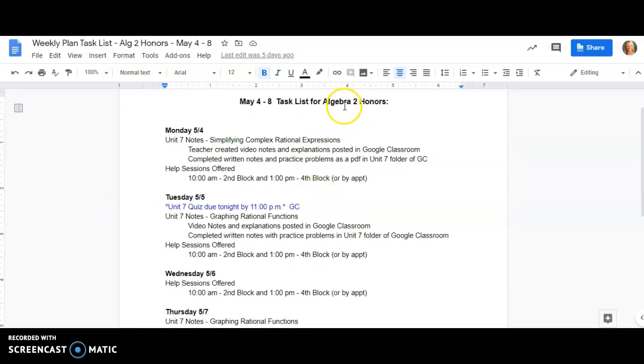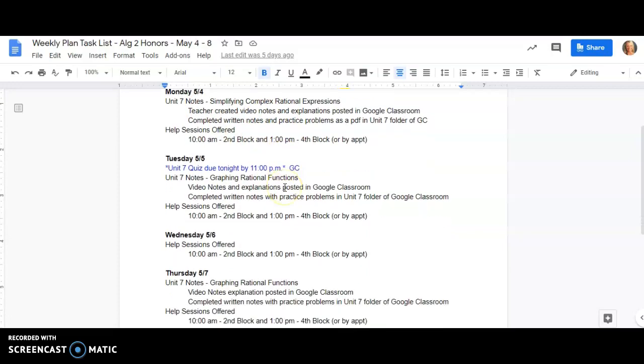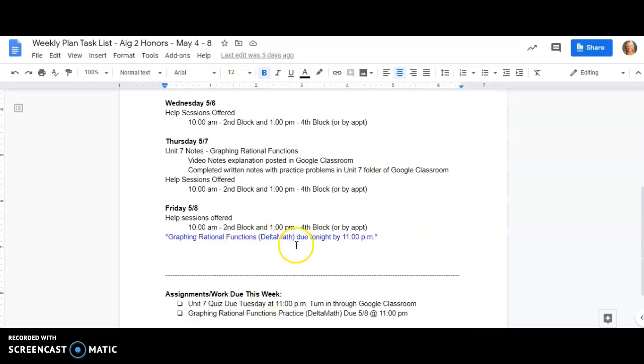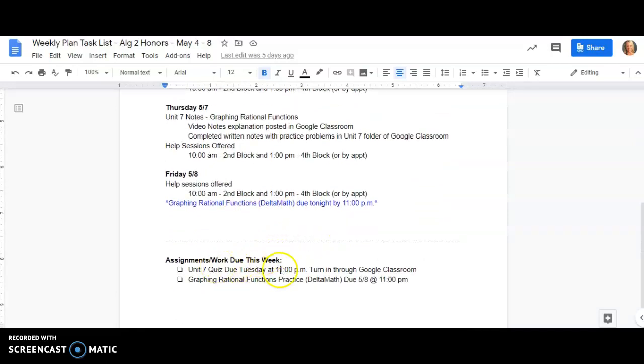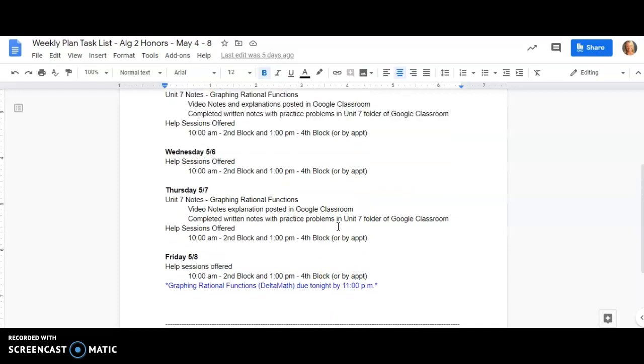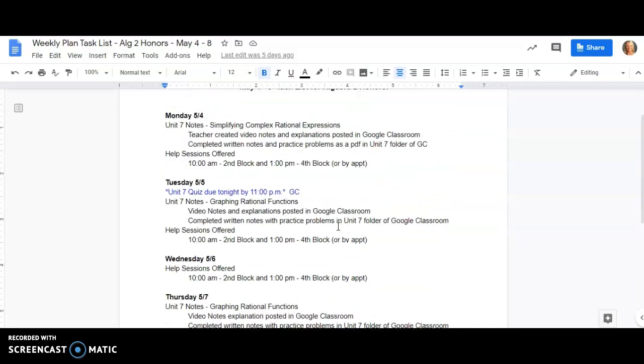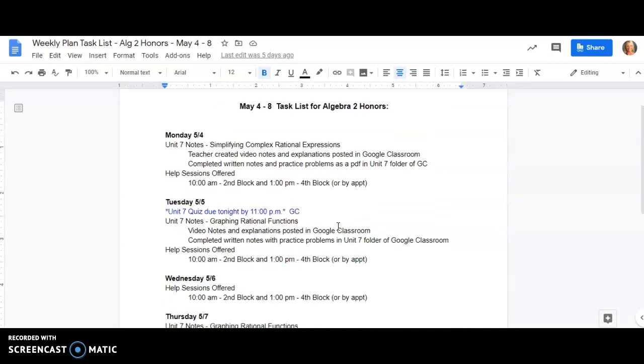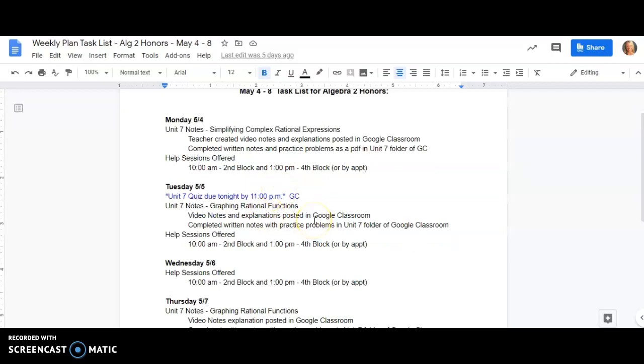Here's one final task list, and this is more of a weekly task list. It was created for an Algebra 2 honors class, and it gives the students a weekly overview as far as what they need to do for the entire week. Assignments are written in blue, so they can easily find those, with a summary at the bottom. Students I've worked with in the past like these kinds of weekly task lists so they can organize their time and manage multiple classes at the same time, to figure out and prioritize when they're going to get what assignments done and when.